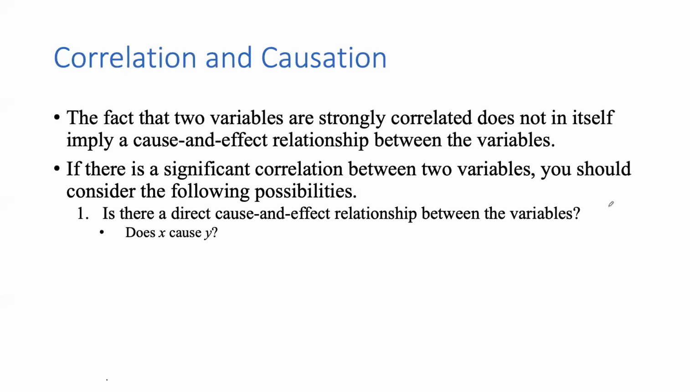So even though when two variables are correlated, that's fine. That gives us some information that these two variables are related to each other in some way. We can't then straight away jump to the conclusion that one variable causes a change in the other, because you have to consider the direction of the causation. X could cause Y, but Y could cause X as well. That's why they're related. So that's one thing to consider.